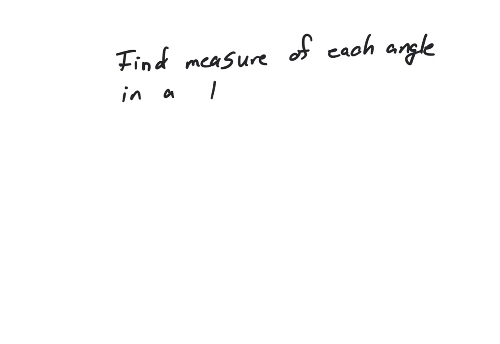Find the measure of each angle in a 15-gon. And I should have probably said regular 15-gon. That means all of them are the same. Okay, so when I say each angle, that means we're looking for one angle. We're not looking for the total. We're looking for one angle.